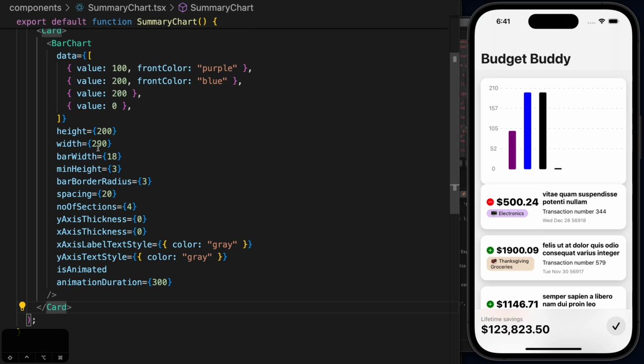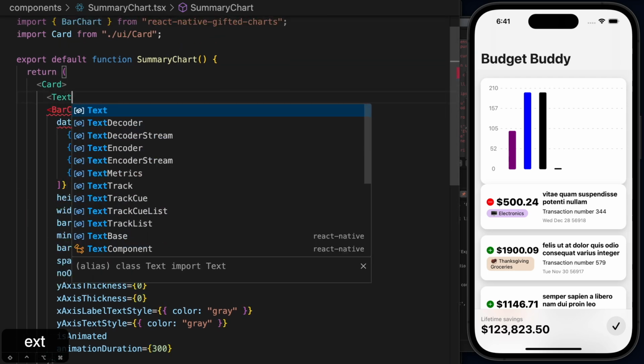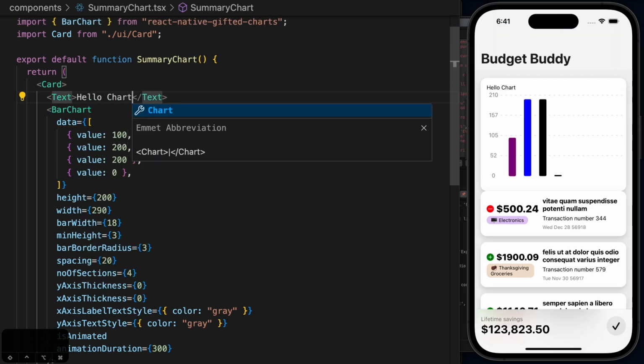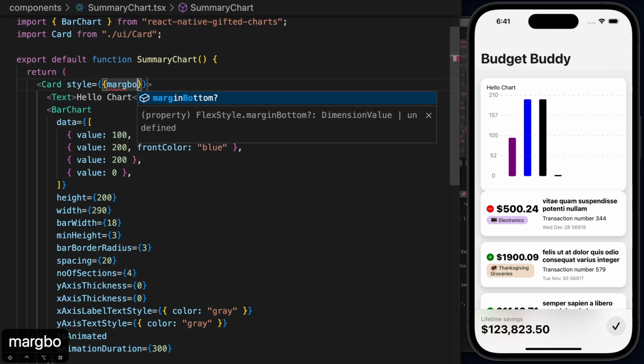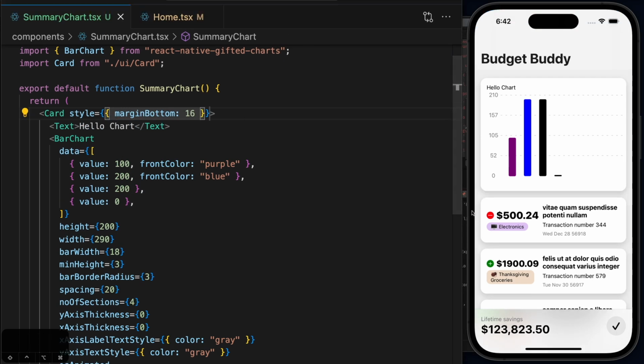Now we can add some more things like the title of this chart in here. We can have a text that says hello chart. Okay, looks better, right? Let me see if I can provide a style and say margin bottom of 16, just so that we have some spacing here.